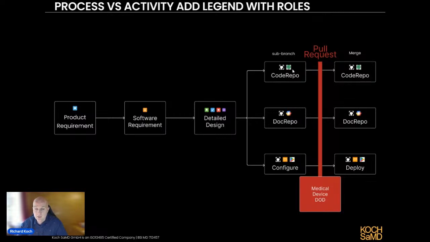The documentation has been done, ready to merge, shall we say. That detailed design ticket is caused by a software requirement ticket. That software requirement ticket is caused by a product requirement ticket. That the risk management has been done, that all the risks have been considered, that the implementation of the design, the requirements, etc., mitigate the risks. And then each of these tickets are covered by tests, etc., etc.